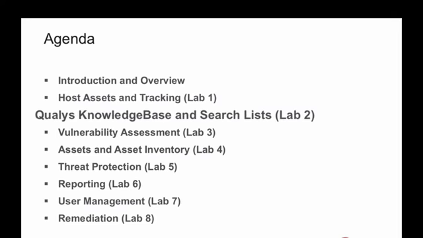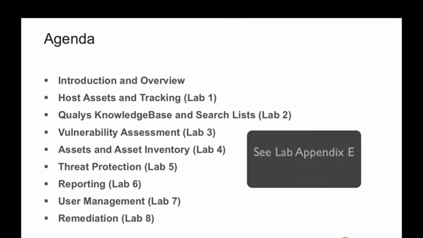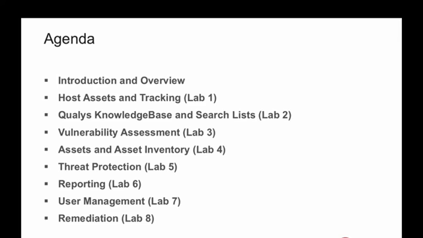The next section will focus on the Qualys knowledge base, where you'll learn about vulnerability QIDs and how to build your own custom list of QIDs called a search list. The vulnerability assessment section will focus primarily on the process of using a Qualys vulnerability scan to perform a host assessment. However, Appendix E of the lab exercise document provides steps for installing Qualys Cloud Agent, which is another option for collecting the data needed to perform a vulnerability assessment.